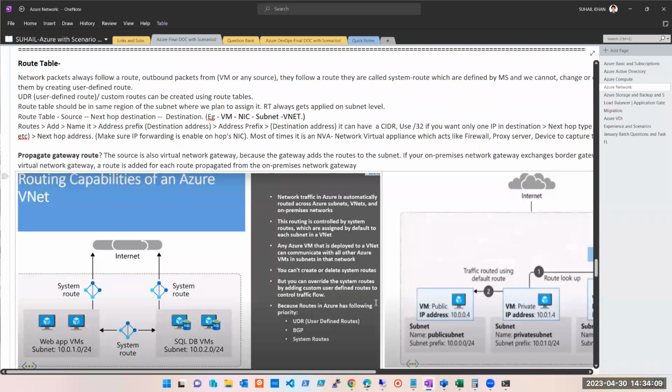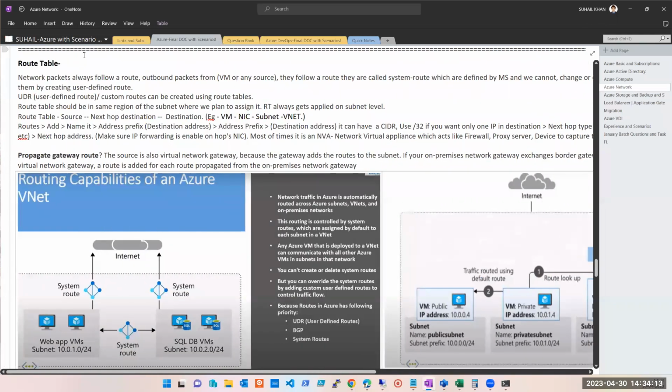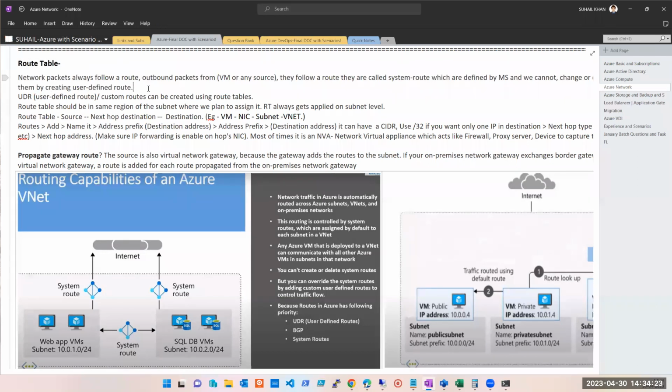Before that, let's complete this one first. So the first one is clear till here: if we have a system routing table and a user defined routing table, which one will override the other? Which one has the higher priority, guys? Or do I have to give any number, like the rules in NSG, some kind of setting I have to make?